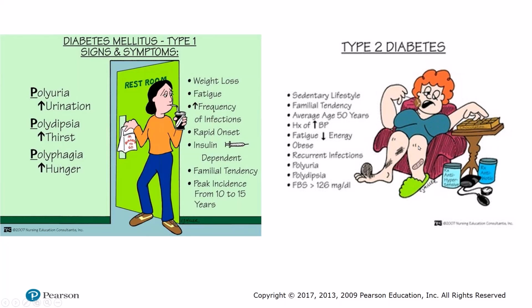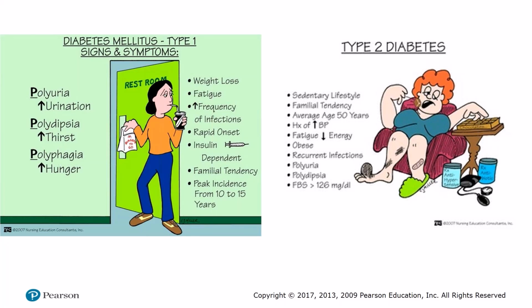Okay, type 2 diabetics typically do not require insulin, but there is a subset of type 2s that end up becoming type 1 because of the need for insulin. Typically, we're heavier individuals with a sedentary lifestyle. There is a genetic component. Average age is usually 50 and above. I started getting mine right around 38 to 40.